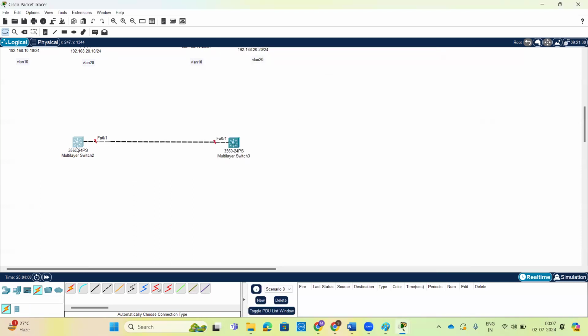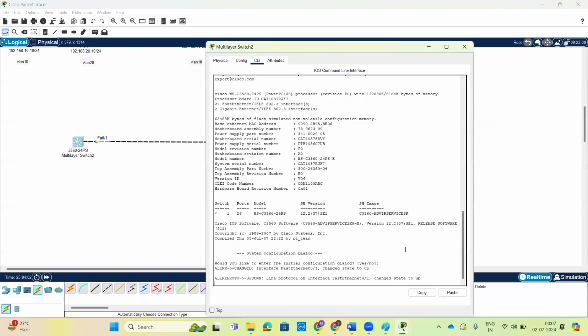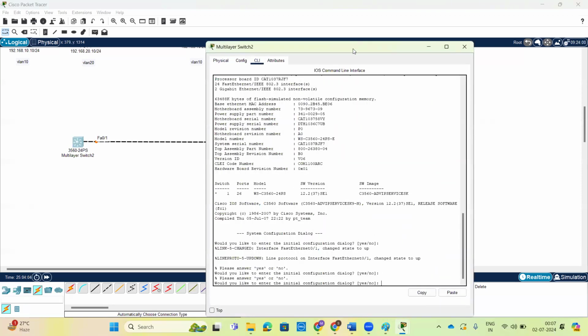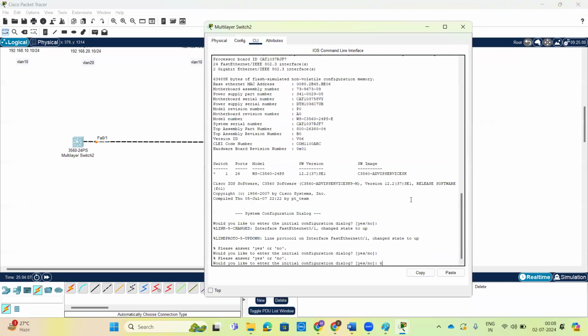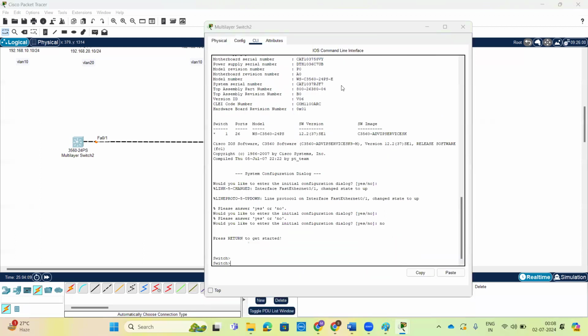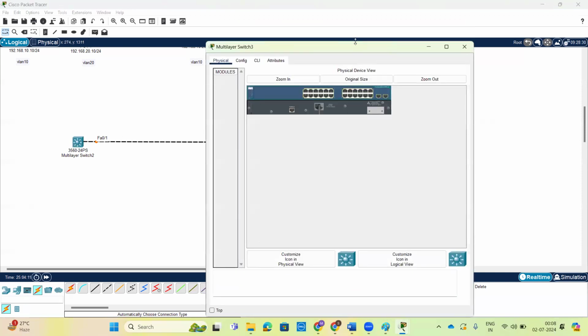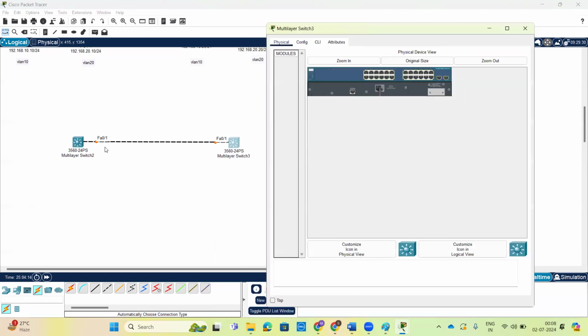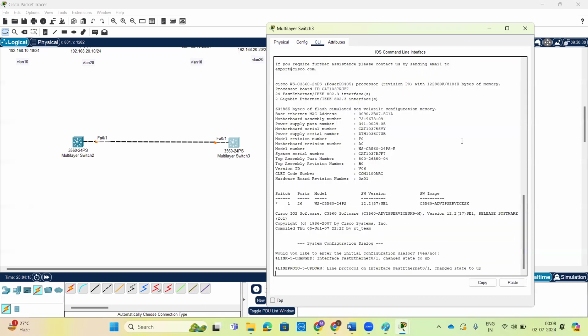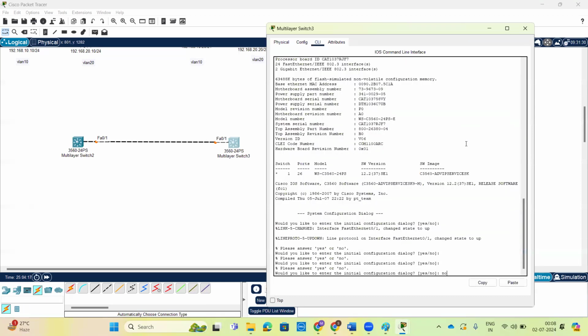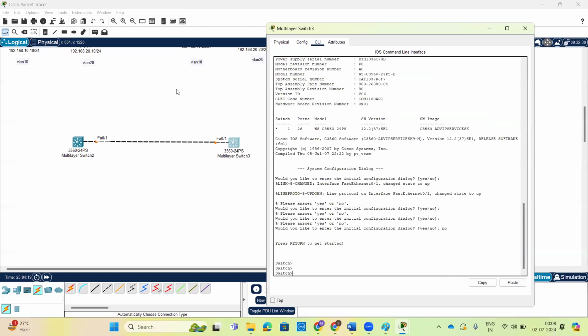Till these ports are up, we will discuss. It will take 30 seconds because STP, the spanning tree protocol, is working on these ports. That is the reason it is taking 30 seconds.